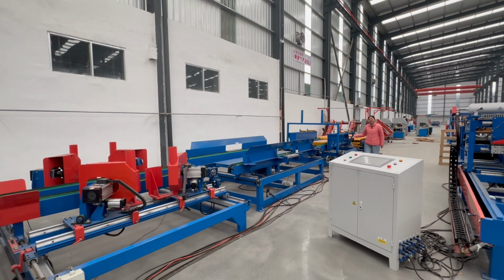This is a wood pallet stacking machine. For our machine, it uses hydraulics to make it more powerful. The weight it can accept is about 1,000 kilograms. This is our wood pallet platform. It's used for storage and transport of the wood pallet.